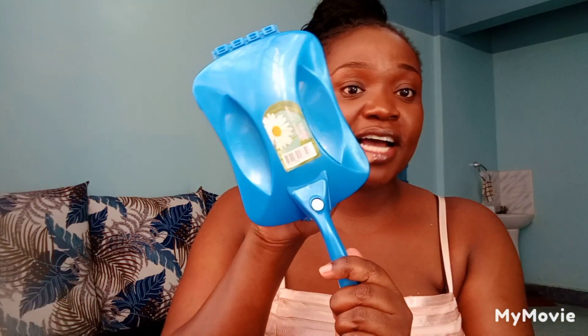The second product I want to review today is this carpet brush. It's not very old in the market — it's been there for about four to six months. It's a very simple brush. When I bought it I wanted to do a review but it slipped my mind, but today I remembered because I want to show you products in the market and help you make an informed choice.